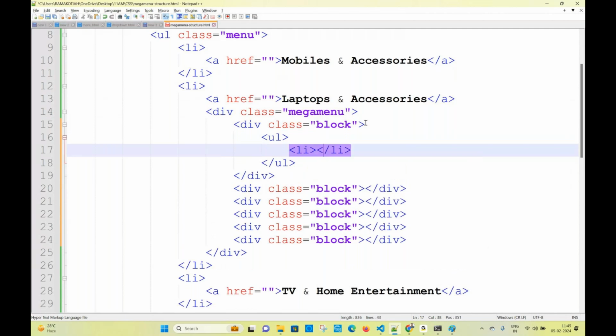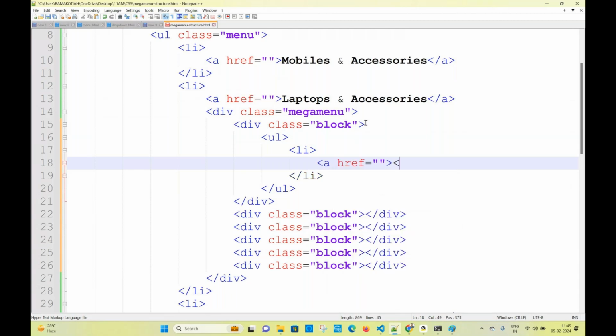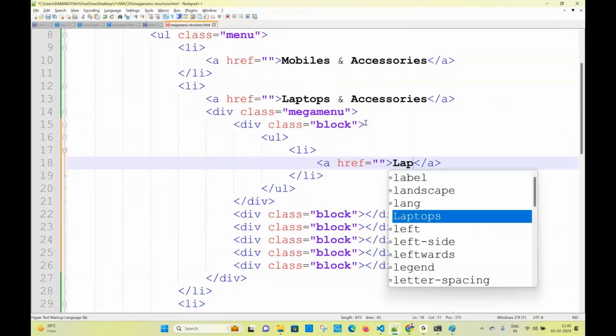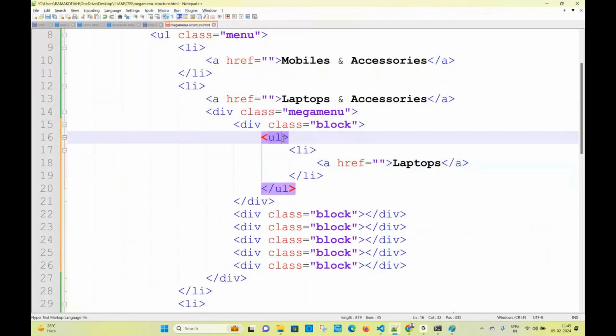So this is going to be a href is equal to, and right now what we will write here. Laptops, laptops, laptops. And let us write some class with name called block hyphen menu. Better to write something block menu. Why? Because LIs are at the top also. What is the color you provided for the LI? That color may apply for this also. That's why I don't want that. This should be different.